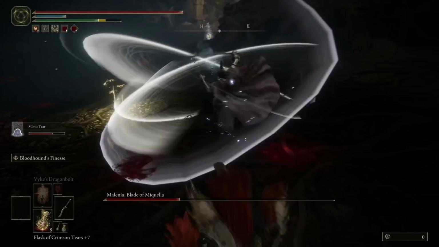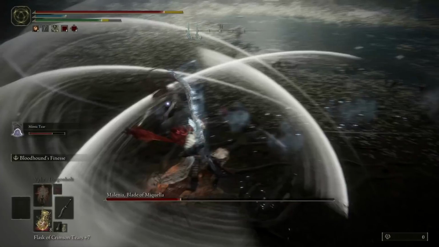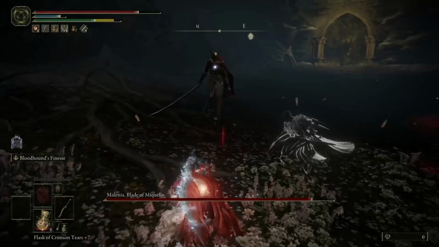So after the first and the second of the aerial barrage attacks, she'll go into the third one. The third one has another mechanic on it as well: after it's complete, it'll send out a shockwave around her, and that'll deal quite a bit of damage. So if she's doing this on your mimic, be sure to wait for this and then go in and attack her.